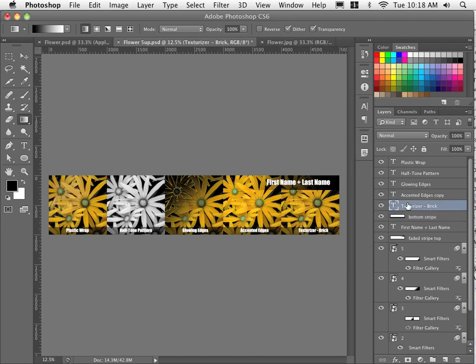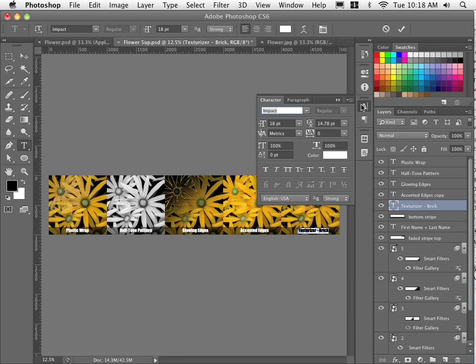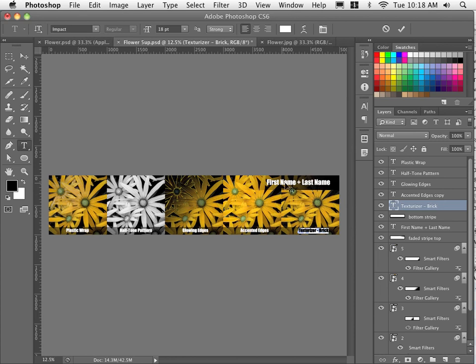And then on top of those, I have a text element for each one, naming the filter that is being used. And if I highlight that, I can see that I'm also using Impact, which I want you to use at 18 points. So Impact 18 points for the titles of the filters, and Impact 28 points for your first and last name, to be backed by a black bar at the bottom running at 50% opacity and a black bar at the top using a gradient from pure black to transparent so that it runs behind your first and last name. Now let me tell you about the size and the process of getting these from the flower.jpg file.